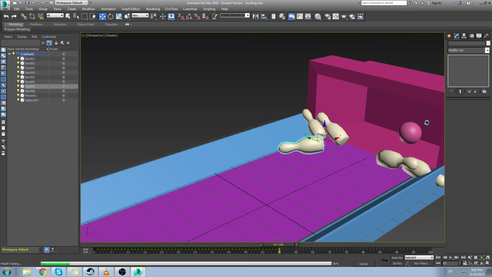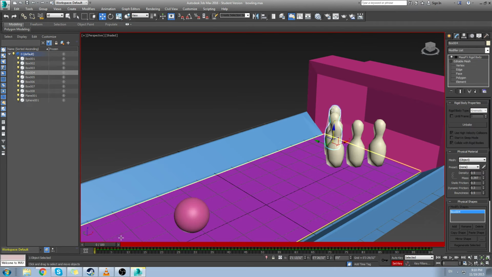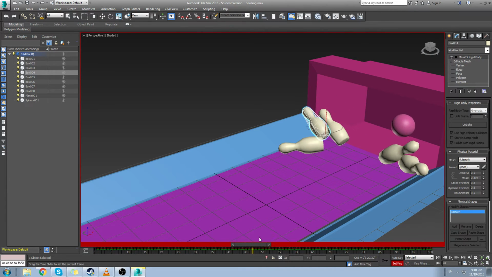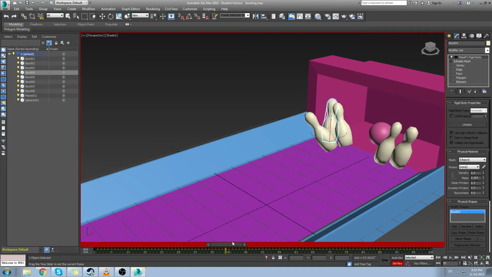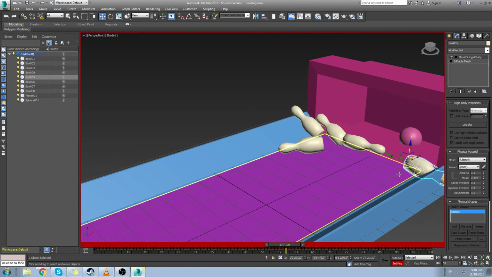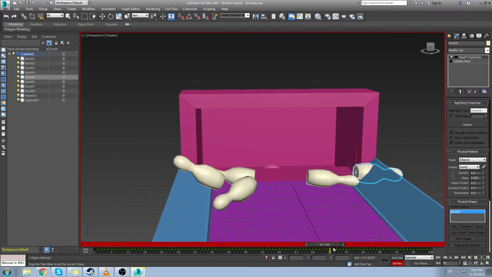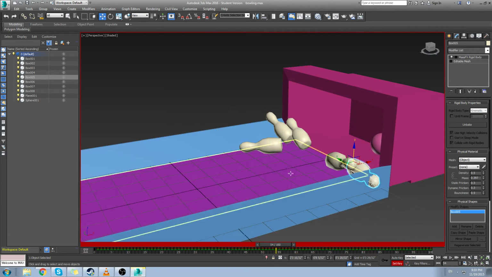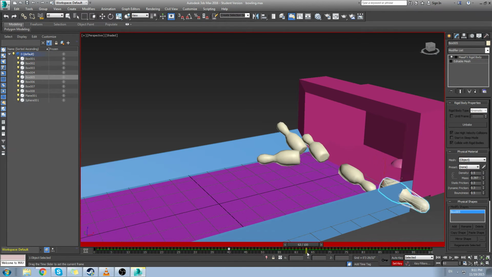Click through each pin and click bake so that it bakes the keyframes. And now when we play our animation, we may run into some issues. You can see this pin right over here is not interacting very nicely. But it just means we'll have to do some adjustments. And there's obviously a little problem with this pin. It might not be entirely perfect, but you can always adjust it. You can unbake it and rebake it just in case something doesn't go right.